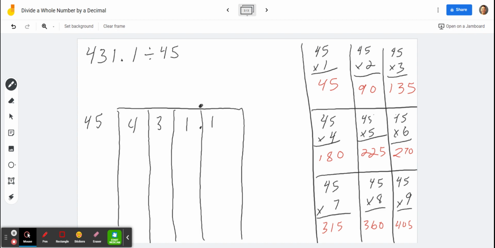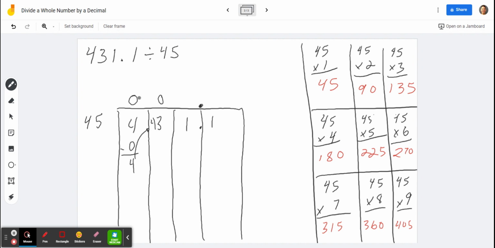Okay, so now we're doing the same stuff, right? How many times does 45 go into 4? Well, not even close to 1 time at all. Okay, so 45 times 0 is 0. You subtract to find the difference and take that 4 up to the next place and we get 43. And now you got to ask yourself the same question, how many times does 45 go into 43? Well, now that's closer, but it still does not go into it at even 1 whole time.